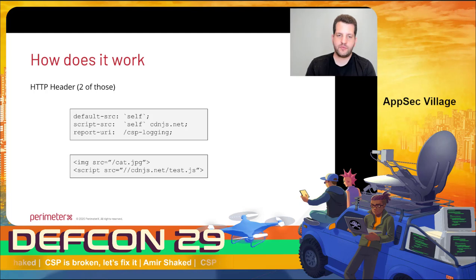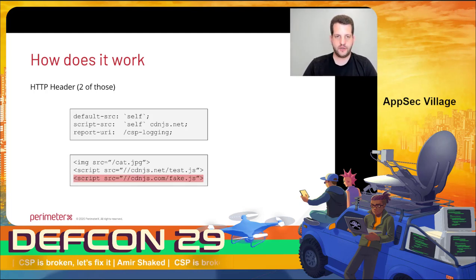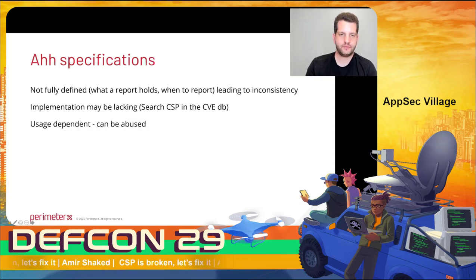That's going to be valid and going to work. And if for some reason we have an additional request coming from our website, that will not work. And you can see it will not work because the domain is a bit different. It's .com and not .net. Okay. So it looks like a great story of how a policy standard can help us protect client side.